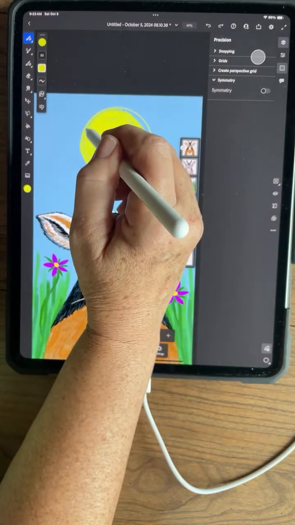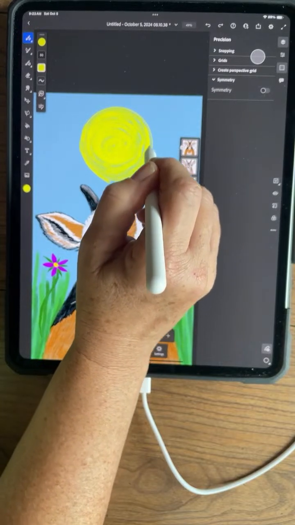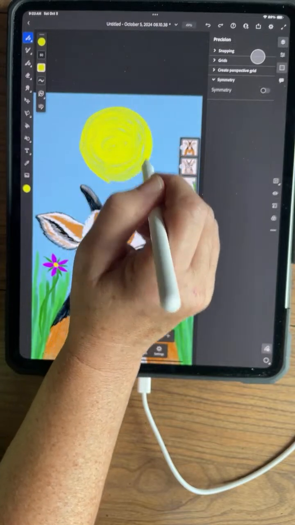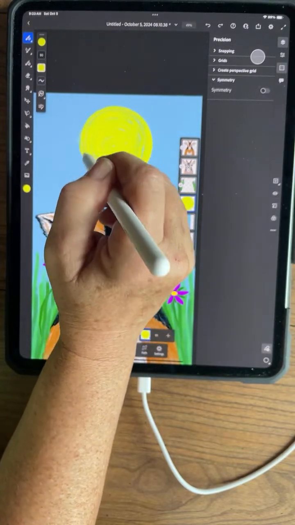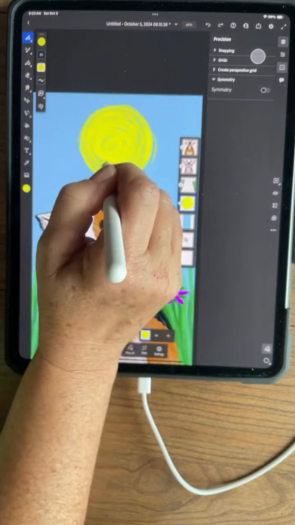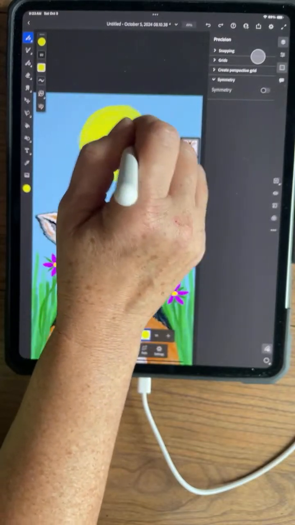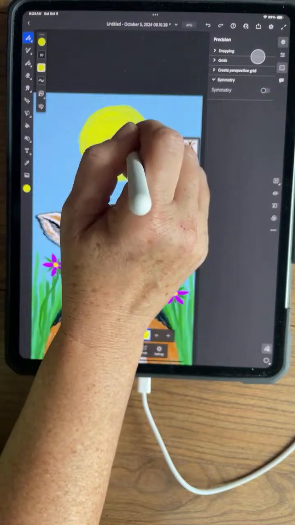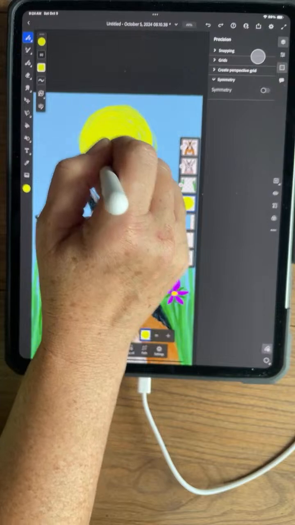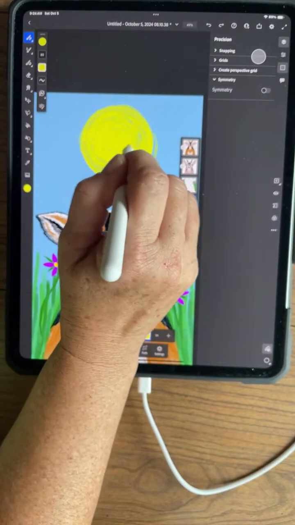Oh, I'll have to use the eraser there. Or I could just let it be. I could let it be imperfect. In fact, I think I'll do that. Maybe I'll make that a little imperfect around it, because sometimes the best way to show sunshine is through big sweeping arcs. Okay, before I do that though, I just want to get rid of as much blue as I can.